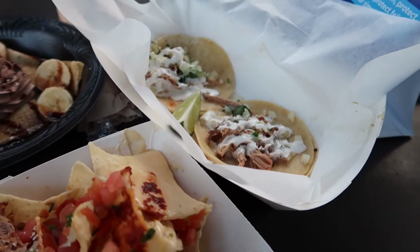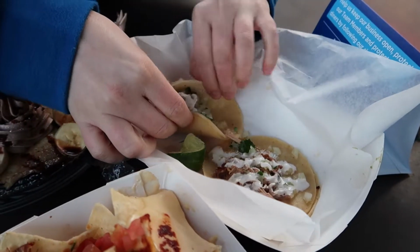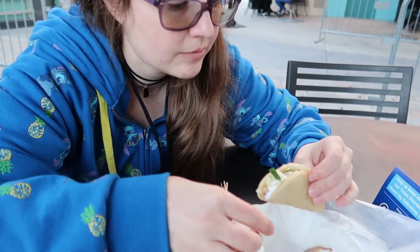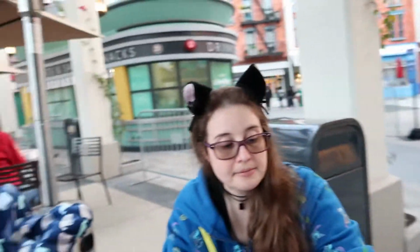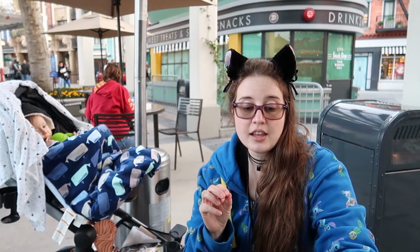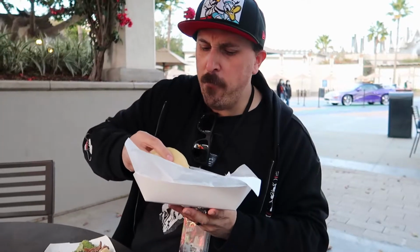All right, we're gonna let Brittany break into the Carnitas street tacos. Go on. Alrighty. This little tiny one here. The wee little one, just a wee little taco. It's very juicy. It's yummy. I just wish there was more of it. But to be perfectly honest, that is always the problem with street tacos. I just wish there was more of them. The Carnitas though is really good. It's got that nice flavor where it's kind of salty, but you still get the soft, pull apart pork, and it's really yummy. They are kind of small. They seem to not have too many ingredients on them. They smell really good.